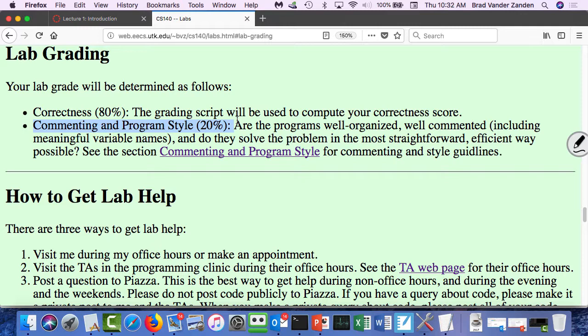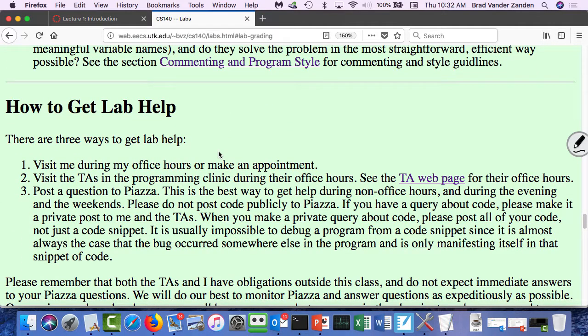Or you can post a question to Piazza. This is certainly something you can do when you're at home, on the weekends, in the evening. Now, having said that, both me and the TAs have other things to do, so when you post in the evening or on the weekends, don't expect a very fast response. And perhaps another student can also help you out. So please, if you see something on Piazza, you think you know the answer to the question, help out your fellow student. Now, of course, if you posted code, only the instructors can see it. We'll do our best to get to you, but especially on weekends, you can't expect a very fast response. So those are the 3 ways to get help.